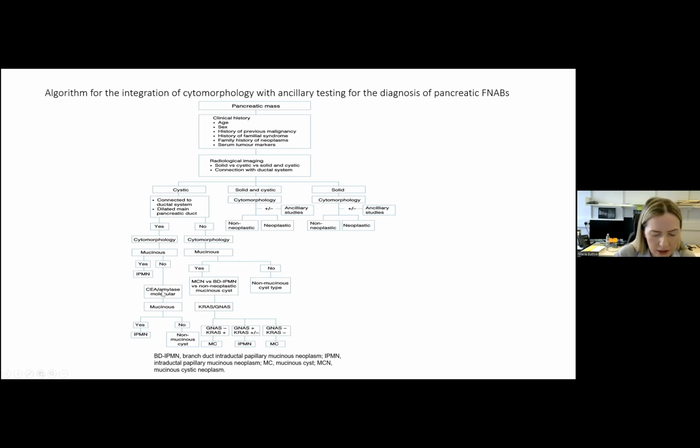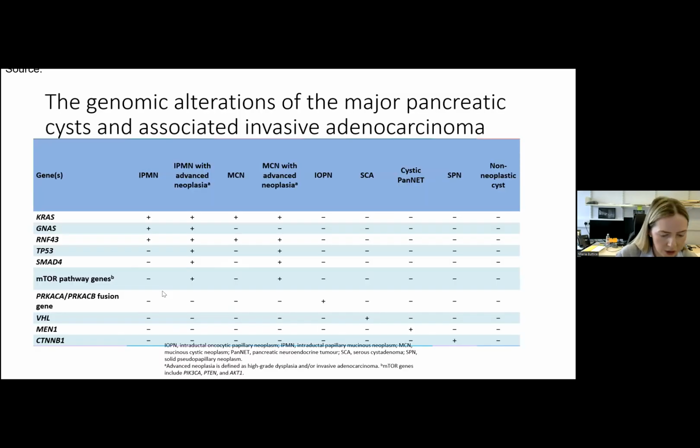The other important thing to consider now is the molecular, which has also aided the stratification of cysts. And I've got a table in the next slide, which essentially shows a single KRAS mutation often supports a neoplastic mucinous cyst. Okay, and then if you have the addition of a GNAS mutation, that supports intraductal papillary mucinous neoplasm. And it's important to remember that with IPMNs, you'll be able to see it on imaging as it's arising from a main duct or a branch duct. So that's in corroboration with imaging features. So the addition of those two mutations would favor an IPMN.